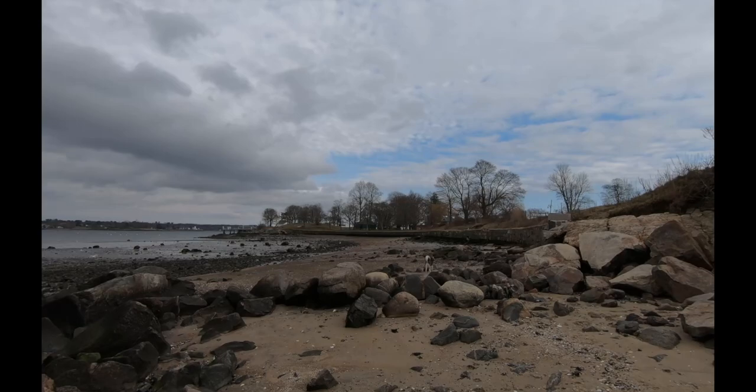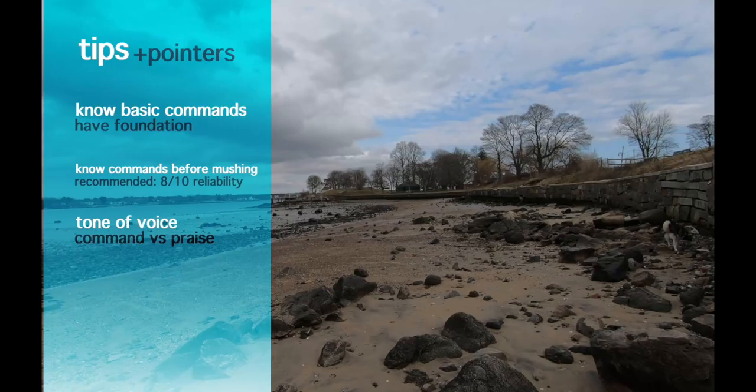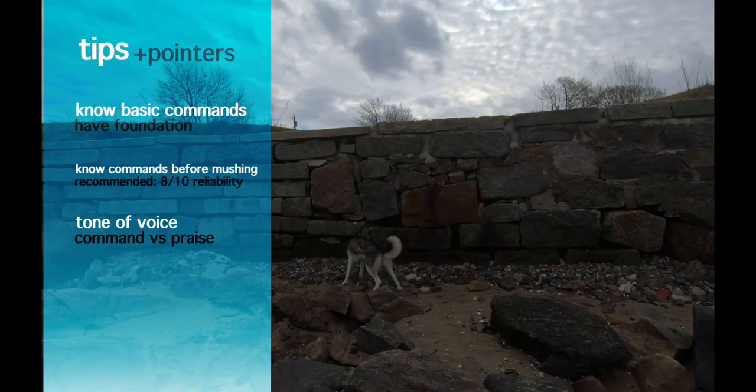Going into the mushing training, your dog should at least know some basic commands like sit, stay, and no, and verbal praise like good girl or good job. I also recommend that you don't go out and start any actual mushing until your dog can correctly do these commands about 8 times out of 10.